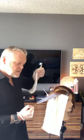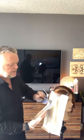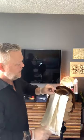All right. So this is a quick mesh that I'm using to separate my pieces. Now, you could use cotton and perforated plastic, if you choose, that's perfectly fine. I just happen to love these. I love how they feel. I think they're super easy to put in. The color sticks to them really well. And then I just create sandwiches, right?